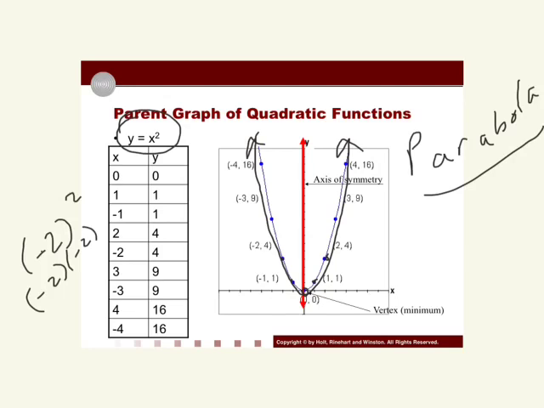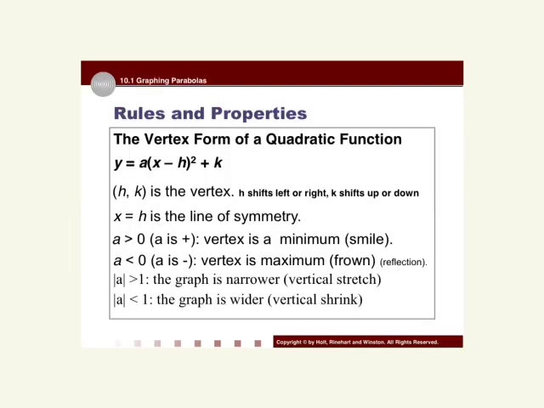And a couple main things here. This point right here, where this parabola starts, is called the vertex. In this particular case, it's a minimum because it's the lowest point of my graph. And then notice that the graph is the same on both sides of this red line, which means the graph is what we call symmetrical. All right? And symmetrical means that if I would fold the graph along this line, the two halves would match up. And this red line is called the axis of symmetry.